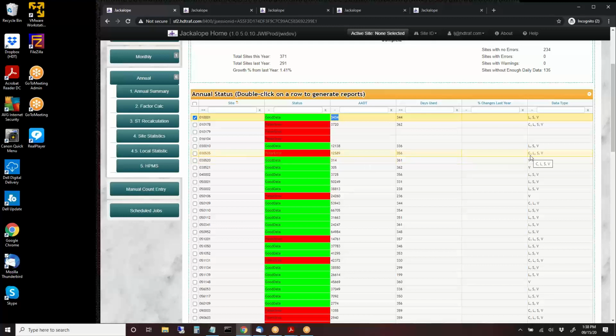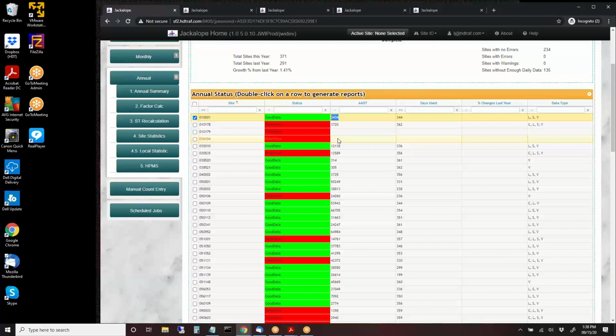We have statistics for class, length, speed, and volume for that site. So when I hover here, I see that it's the WIM that we had the filter error message for. So that means that this site didn't have 4 months of the necessary data, and it might not have even been set to 4 when this was originally run. So therefore it generated this filter error.